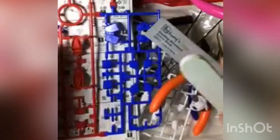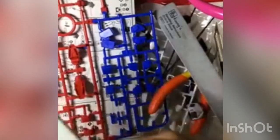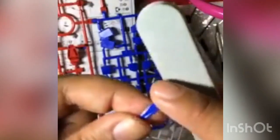For the smaller pieces, I've been advised to use a smaller stick. Haven't gotten around to cutting it in that precise manner, so I'm just gonna use this as it is. And oops, you see, I'm doing it from both directions. A lot of people will not agree. I just want it to look as shiny as the other parts as possible. For a part that's so tiny, this already has some flashes. So let's see if that can be fixed. Okay, this one is pretty okay.